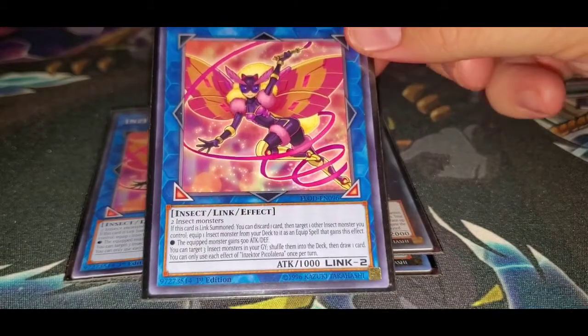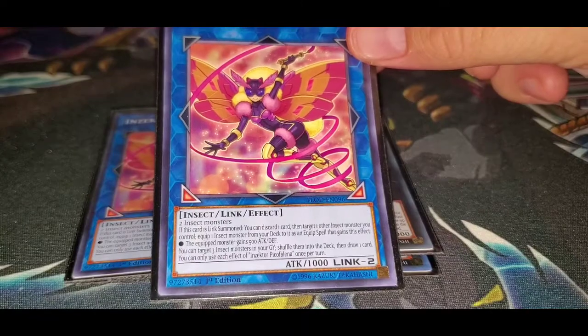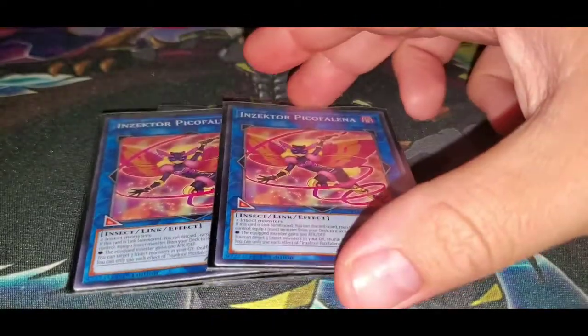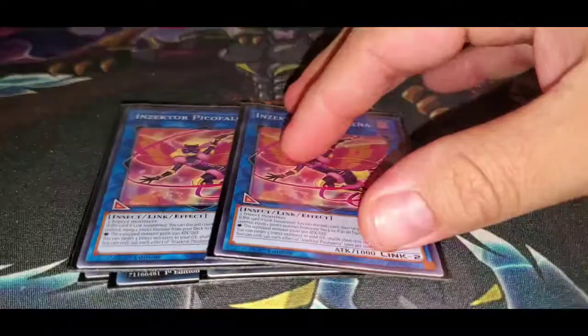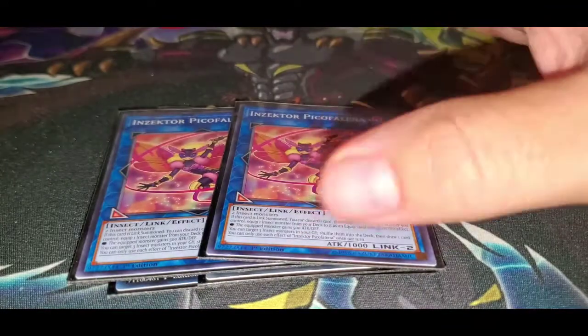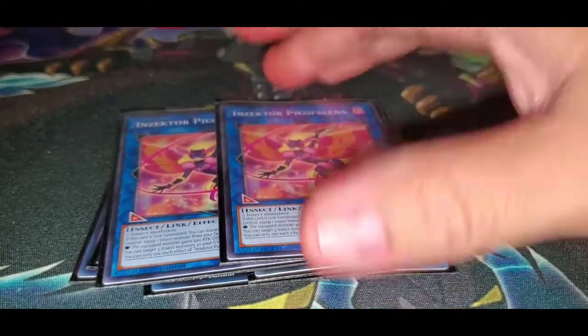It also has the better effect, which is you can target 3 monsters in your graveyard, then you shuffle them back into your deck and you draw a card. So it's basically like a little Pot of Avarice. And your Inzektor Centipedes are always getting used up really quick because of Dragonfly, like the random combos you can do. I'll try to do a combo video later, but there's just so many different combos.